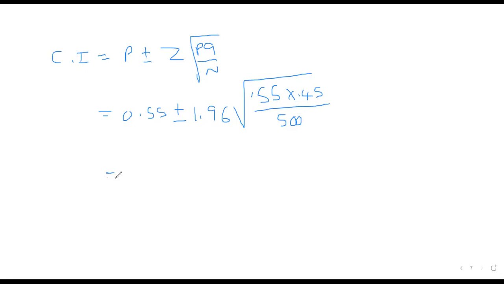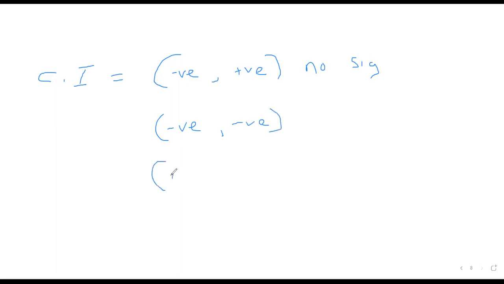Now, I must make mention that if you have a confidence interval, of course I'll teach you under hypothesis testing, but it is what we call a significance test. Whenever I have a positive number, comma, a negative number, this means there's no significant difference between the means. But if you have both negatives or both positives, it means there is a significant difference between the two means that you're testing. So a significant difference exists if they're both positive or both negative.